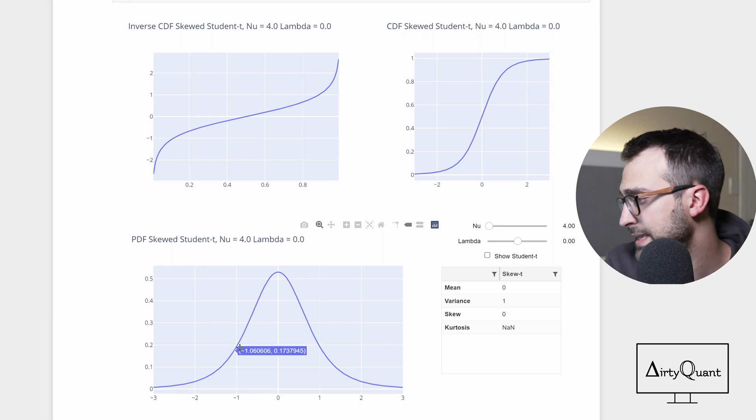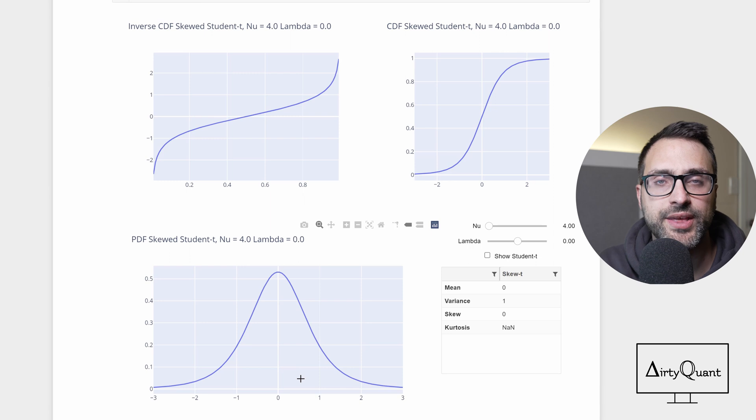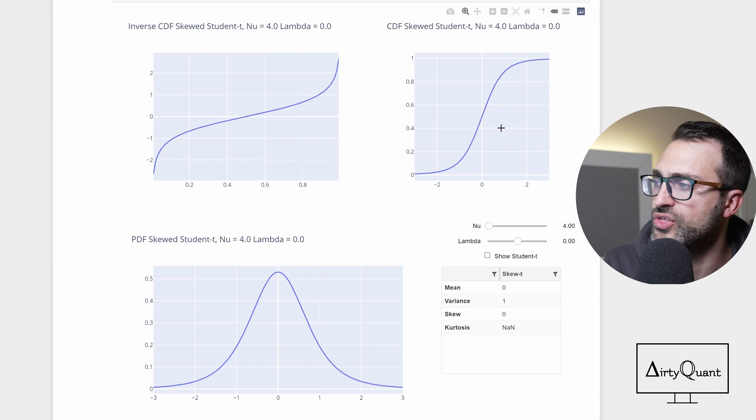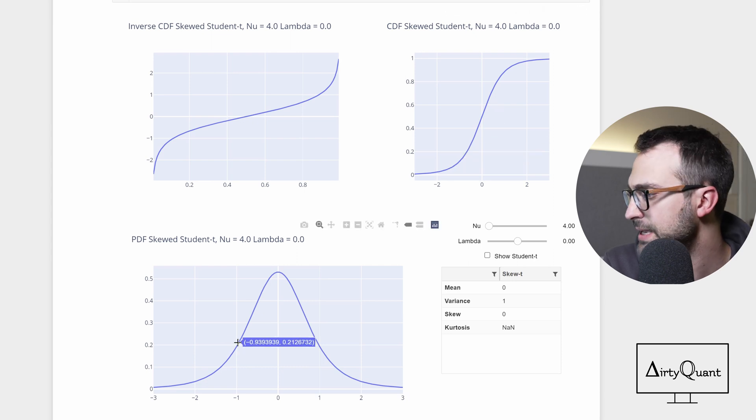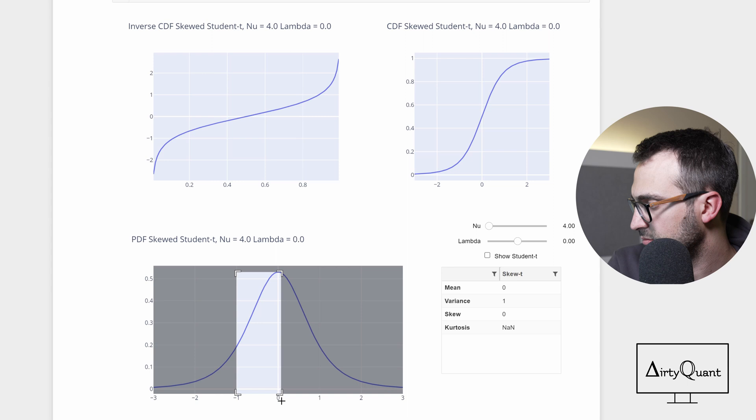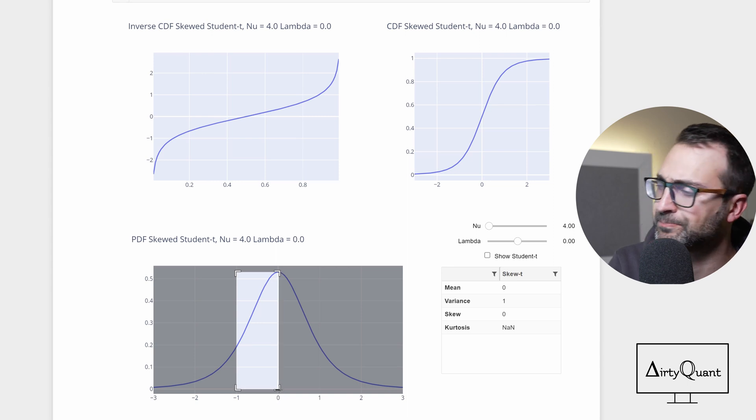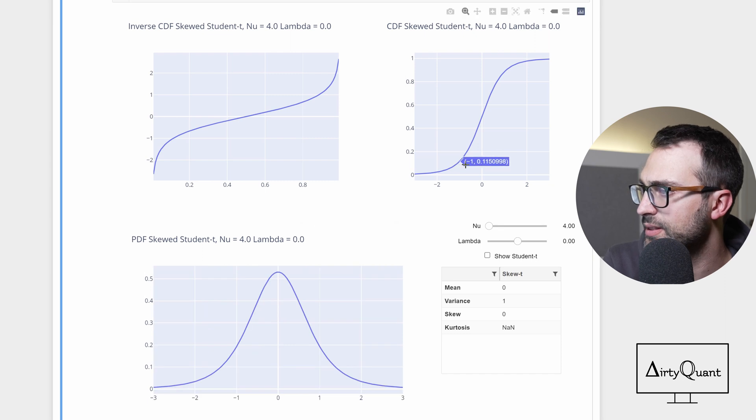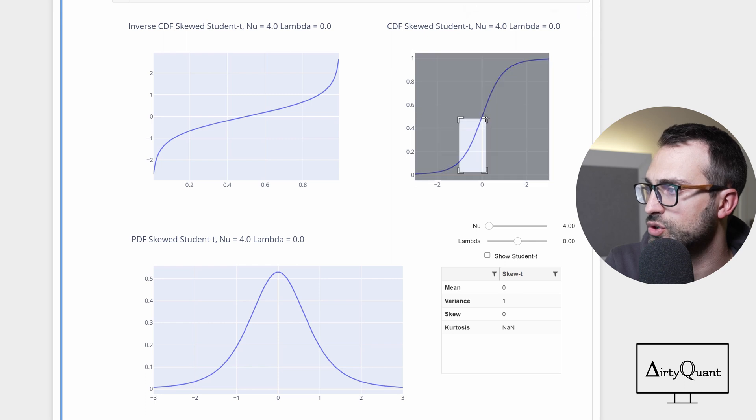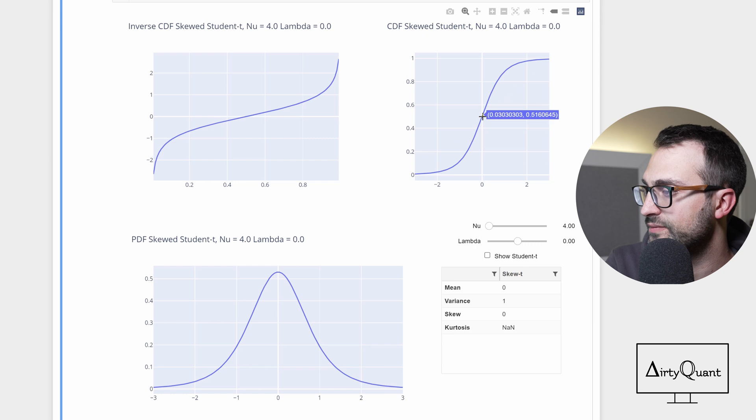And really, what we're trying to do is you can use this to slice it up and look at the probability of things occurring. You can't do this directly in the PDF, that's why you use the CDF. And you can, let's say, you wanted to find out the probability of something being between minus one and zero. We want to essentially find this area here, under the curve, right? What you can do is take the CDF at zero, find out all of this area under the curve, and then find the area at one, which is approximately this, right, and find that area, do one minus the other, and now you've got the difference in two, which is essentially just that little piece there. Magic, right? Very easy, very useful.